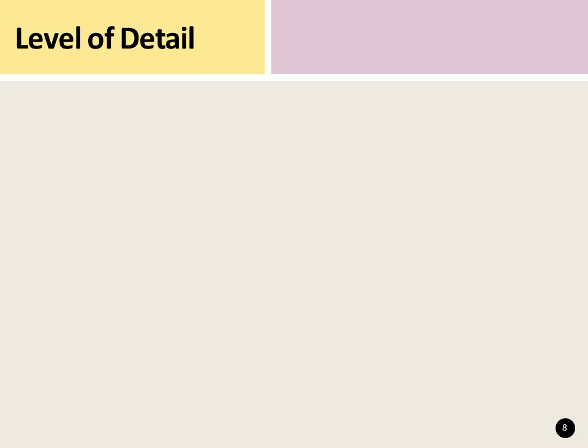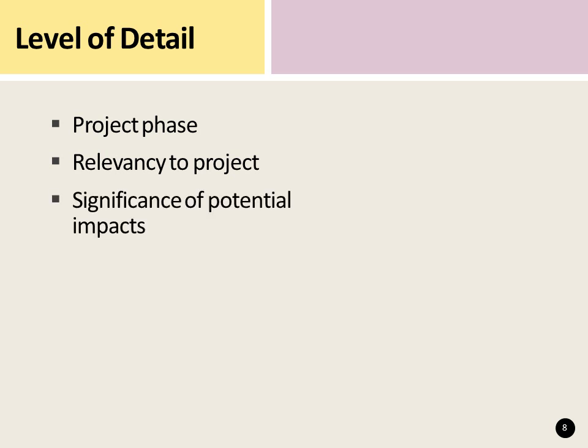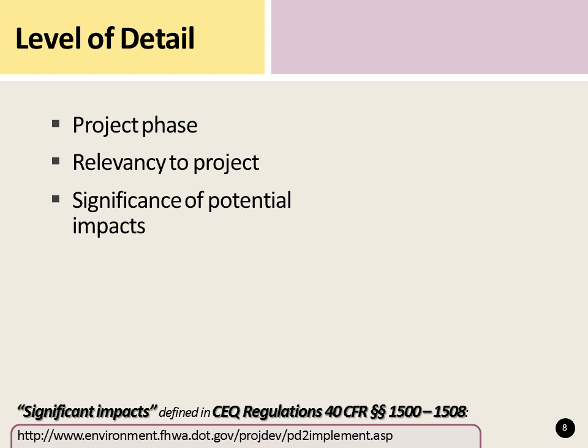The level of detail reported in the documentation will vary by project phase. More detail is expected in the project development phase when the issues are in focus than in the planning phase when the issues are being discovered. Only issues that are relevant to the project should be discussed. If there is little or no impact potential relative to an SCE issue, a short statement to that effect is all that is needed. Conversely, potential significant impacts as defined by the Council on Environmental Quality Regulations warrant more discussion in the documentation, as with situations involving complex issues such as cumulative effects.